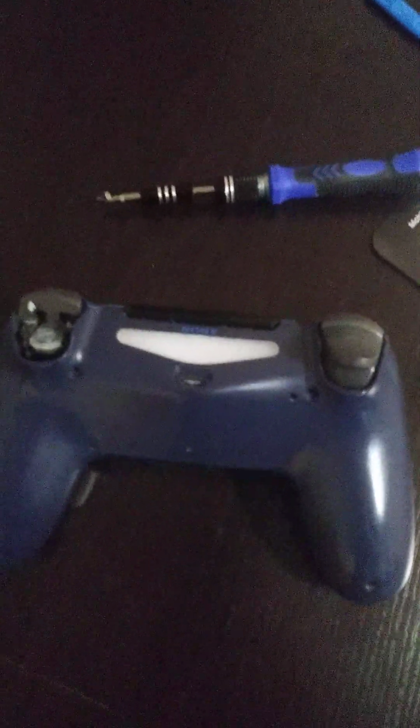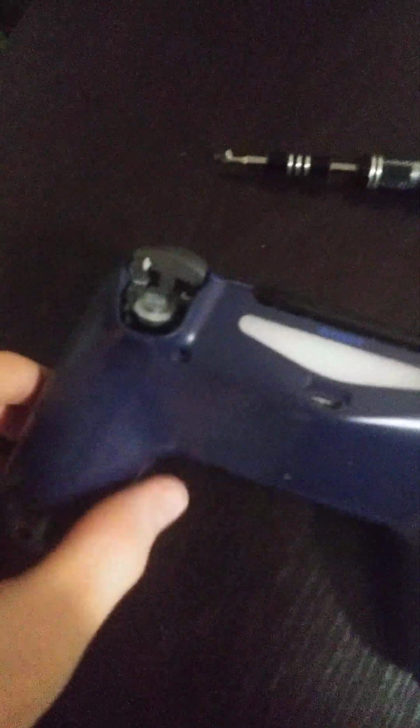So now I'm going to put in the 3 screws that I have. Again, there's usually 4. One here, one here, one here, one here. On the PS5 controller, you usually need to remove R1 and L1, which is pretty simple to do. You just have to plonk it out with a flathead or a spudger. So yeah. Alright, screws are now in, and now we're going to begin sawing this down with a pretty massive saw. It's a hand saw, which means I can control it at my own speed and just make sure I get through it. And I'm going to try not to damage anything.